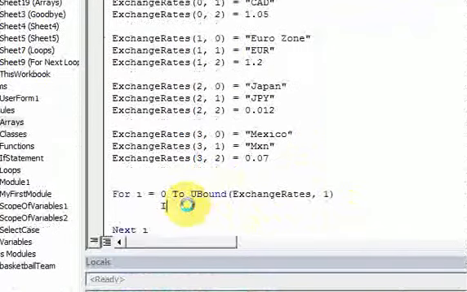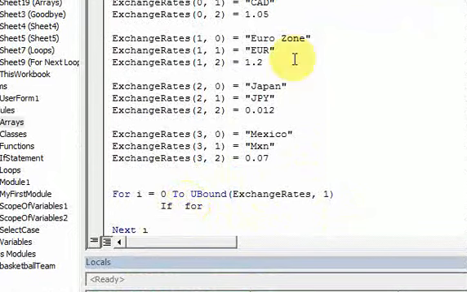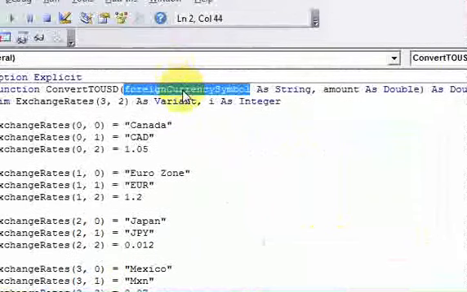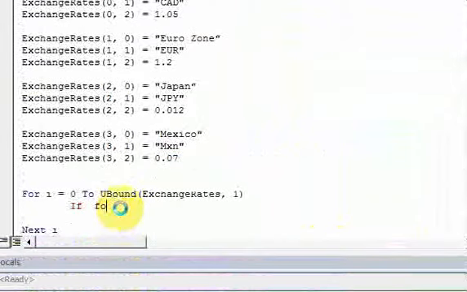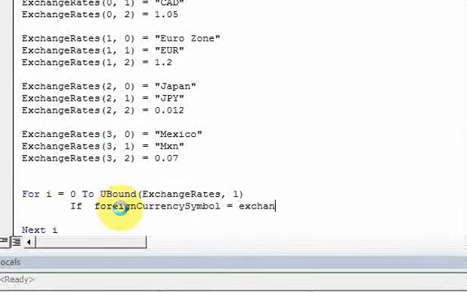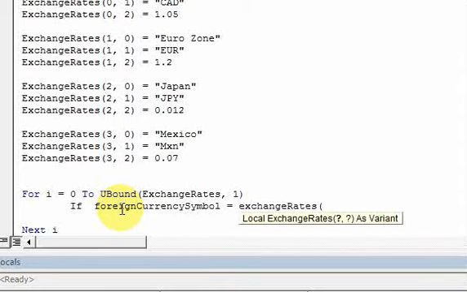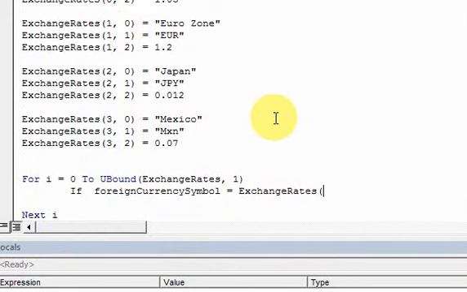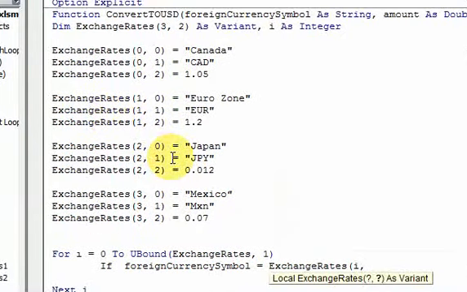And then all I want to do to check it is just do this. If, I'll just copy the parameter name. So if the symbol they pass in is equal to exchange rates, so now I'm going to be looking at whatever row I'm in, and I want the symbol of the row.